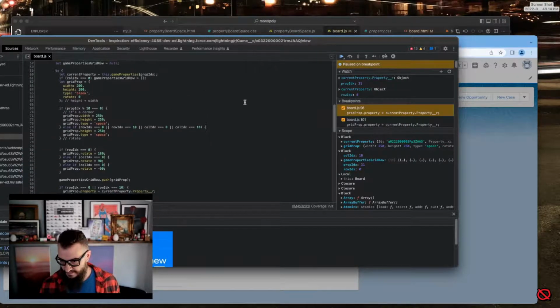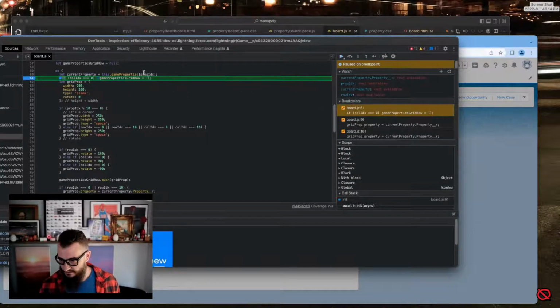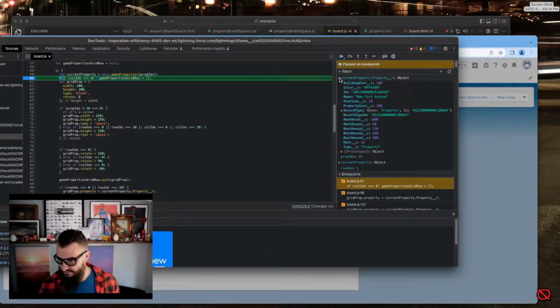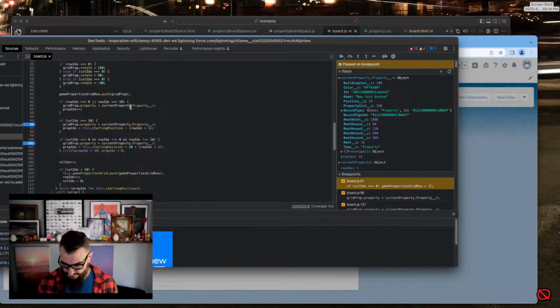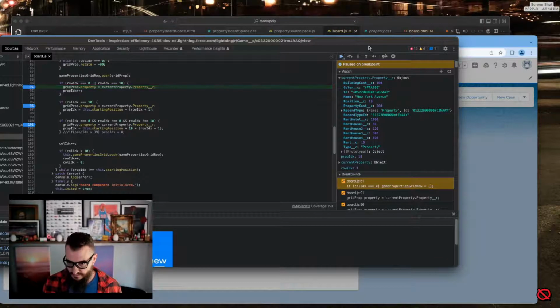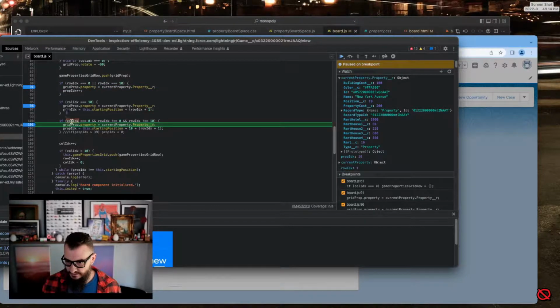Let's come up here and make sure we get the right current property, New York Ave. Cool. Are we here? We're not.